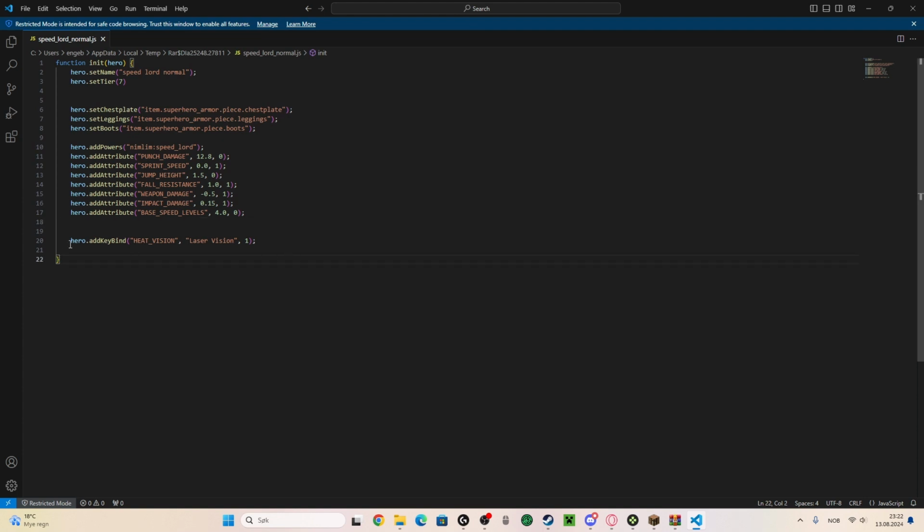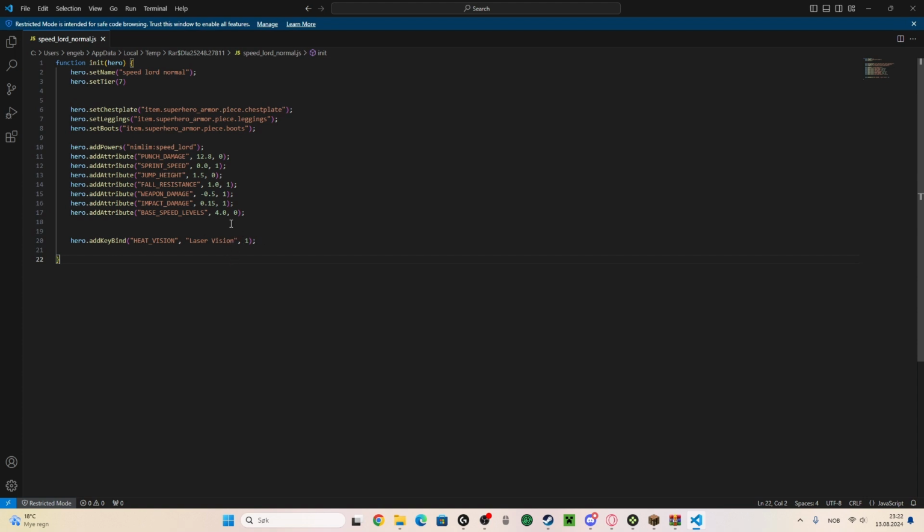Now this is your keybinds, obviously. This is basically binding the power, heat vision, which is what my character has right now, to the menu, basically, to this character. So laser vision is what's going to appear on screen that you can read and show.